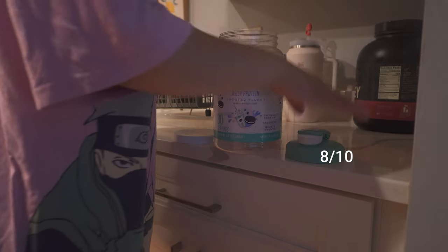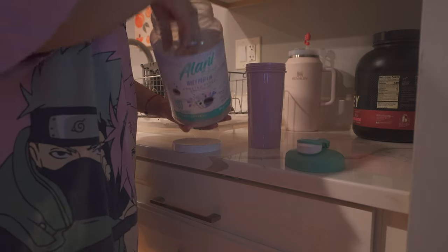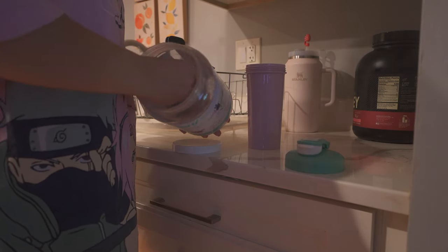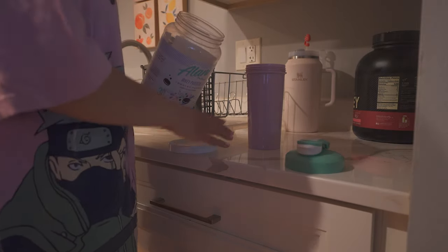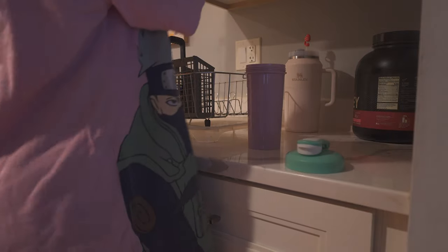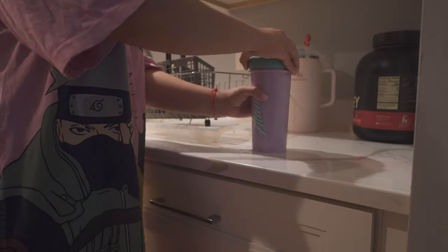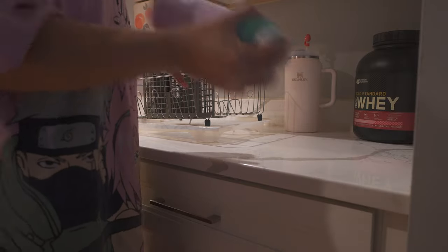One thing about me is when I'm gonna eat something that is quote unquote not healthy, instead of getting the healthy version, I just eat it. I just eat what I want. So you see, I get a scoop, put it in here. Close it back up. And then I'm gonna go ahead and add some water.